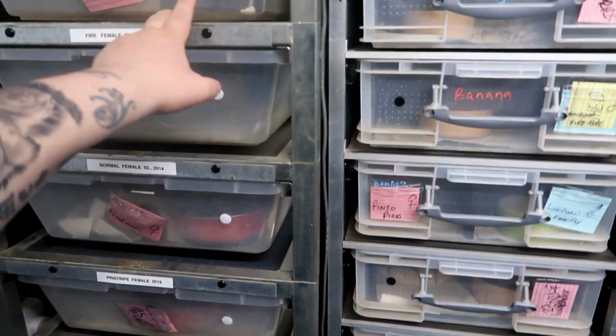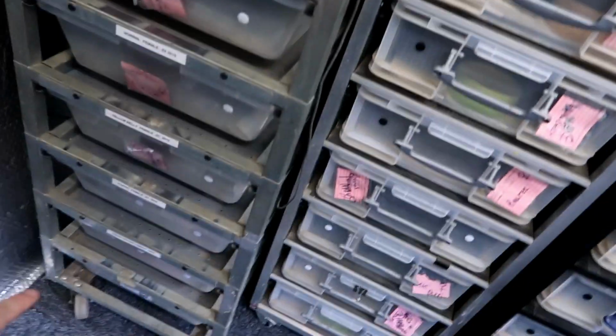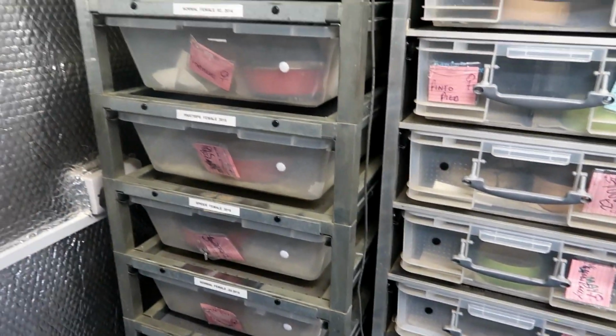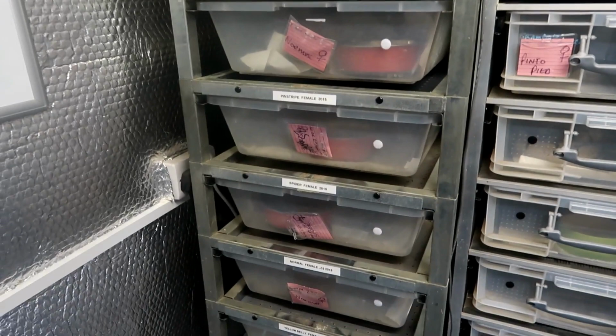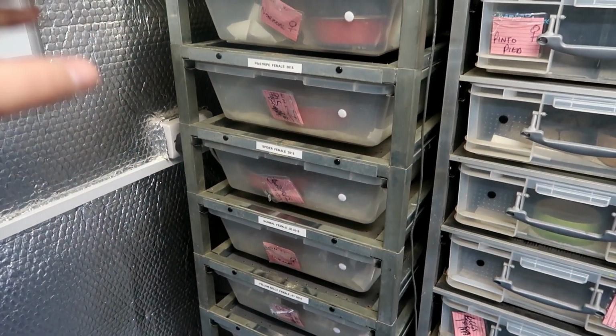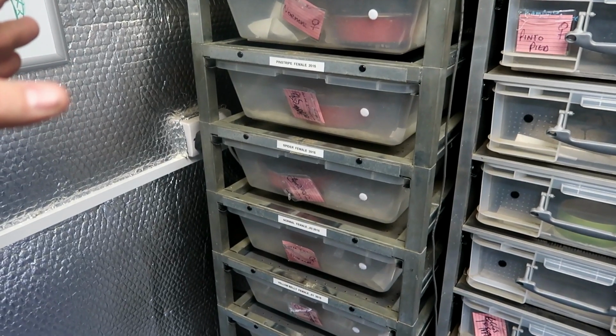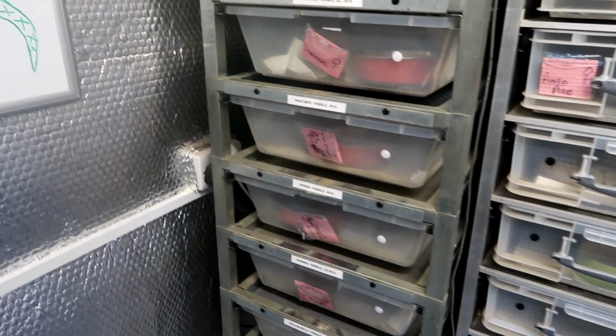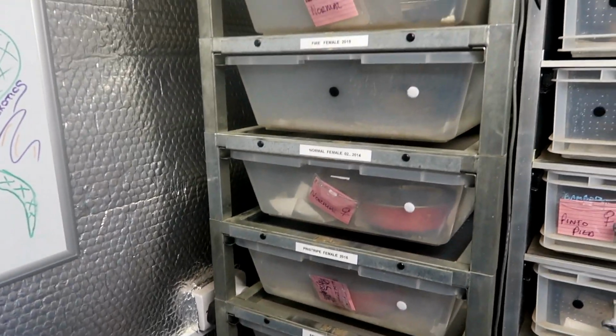Top one sits at about 92, the bottom tub sits at about 89. So there is a gradient, but you get that in every rack anyway. But they're perfect temps. One of my favourites. If I could have 10 of these, I would. But being from America, that's going to be very expensive, especially to ship them. So, what do we do if we don't do that?